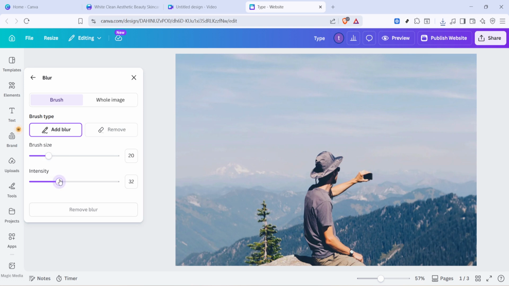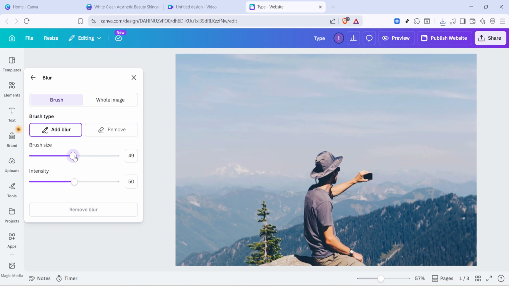Before you start brushing, set your brush size. A larger brush is great for broad, fast coverage around big, open edges. A smaller brush helps you navigate tight corners, fine details, or complex silhouettes like hair or foliage. You can switch sizes anytime, so don't worry about getting it perfect from the start.